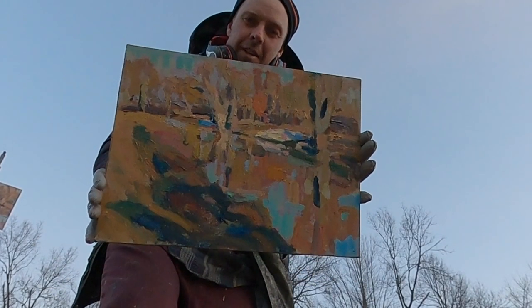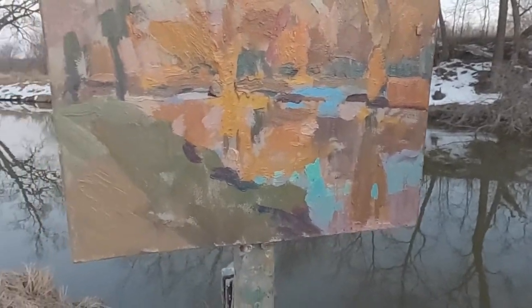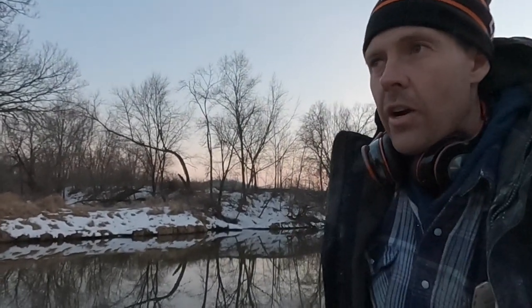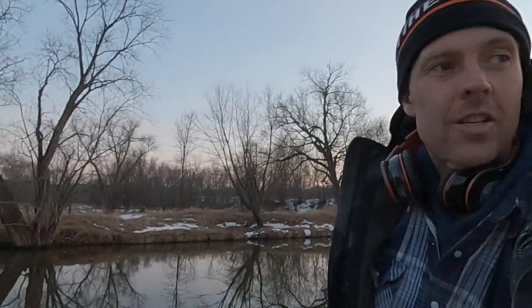I'm finishing up in the field today. This is the first painting I worked on while I was out here, and here is that second one painted during the golden hour. I finished up a couple of paintings that I'm happy with. I think I'm going to keep working in this way — doing a couple of paintings, taking a day to walk around and observe my surroundings, find some new subject matter, find some things that are paintable, and keep them in my sketchbook. I think that'll keep the painting process fresh and give me some direction as we move out of winter and into mud season.